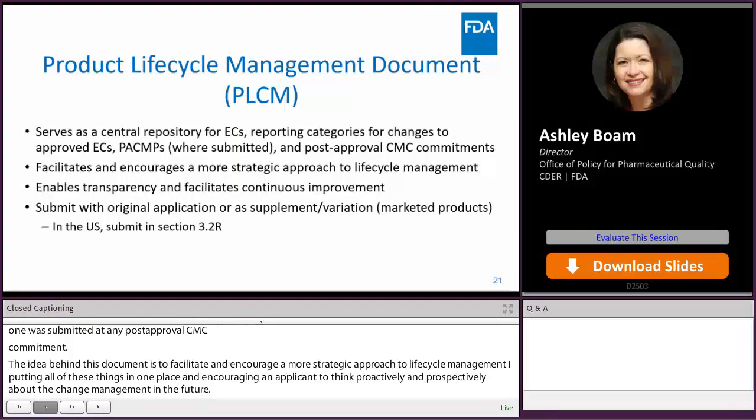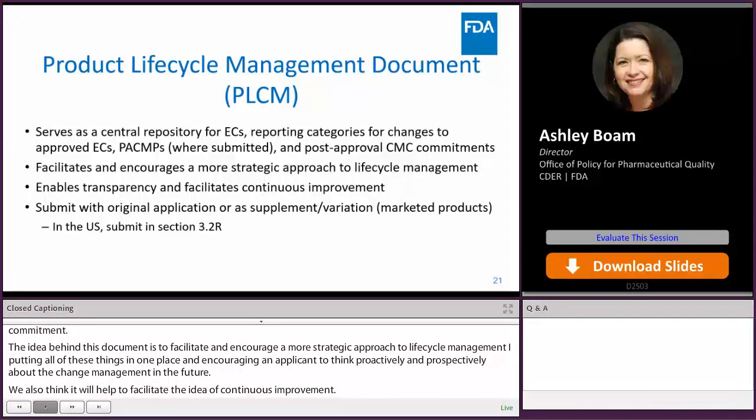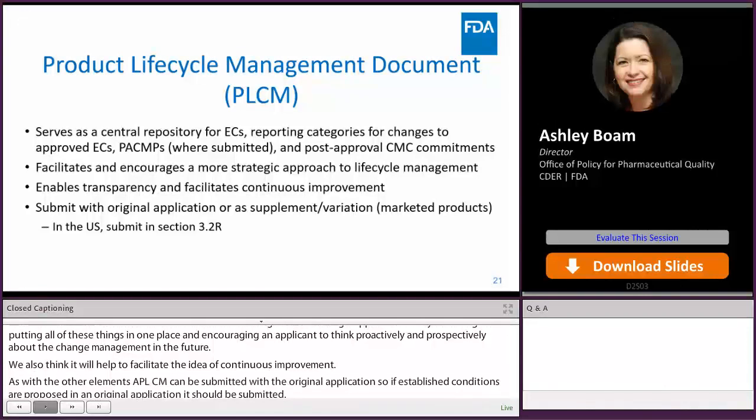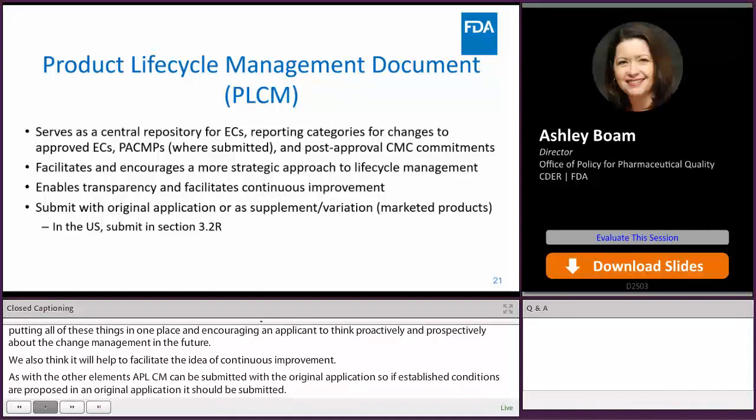As with the other elements, a PLCM can be submitted with the original application. So if established conditions are being proposed in an original application, a PLCM should be submitted. If established conditions are submitted later in a supplement, for example, then a PLCM should be submitted with that supplement.